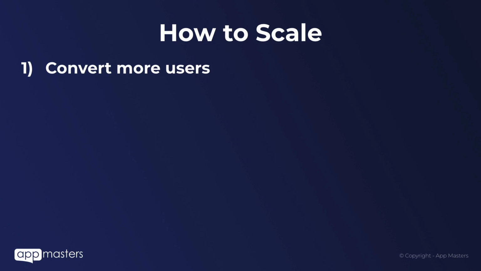Step number one, I know it's super obvious, but it's super important. You gotta convert more users. Your cost per acquisition goal can go higher if your revenue per user, per download, goes higher as well. And this is exactly what we're dealing with for one of our clients. I'm like, look, if we want to scale this, one of the easier ways to scale is figuring out ways to actually increase the conversion rate so that we can get more subscribers and more revenue per download.